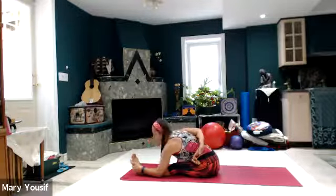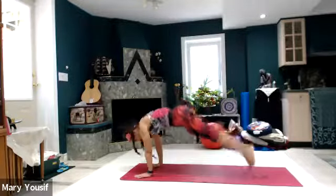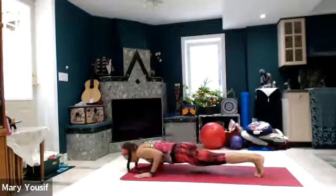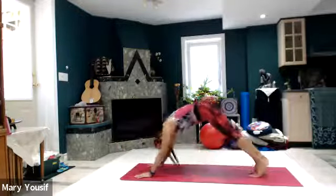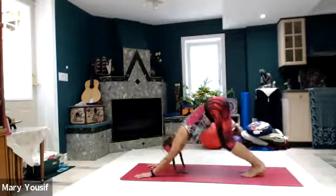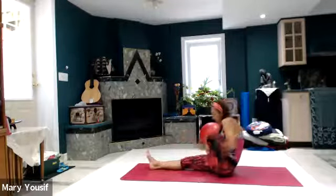Inhale, flat back. Exhale, both legs in front, pushing back into plank. Lower. Inhale up. Exhale, down dog. Push the leg to the front. Come with the left leg on top.